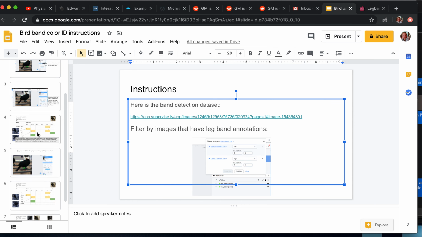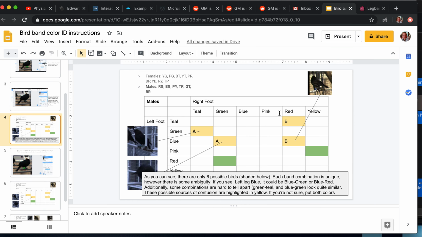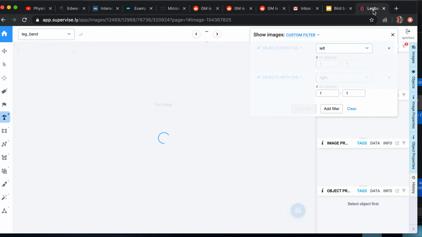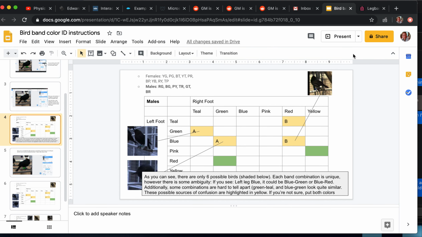Mark Badger prepared these reference tables to show you which possible birds you should be looking for. If you can have this open in a separate window, it's nice if you can look at them without having to hop back and forth, but I don't have dual monitors here. So hopefully you have either enough space on your monitor or you can just hop back and forth.